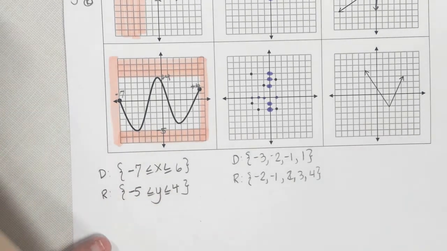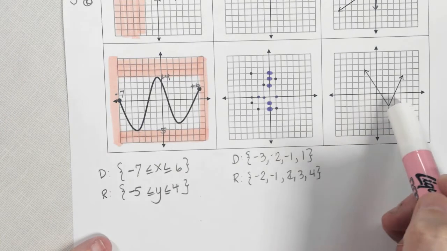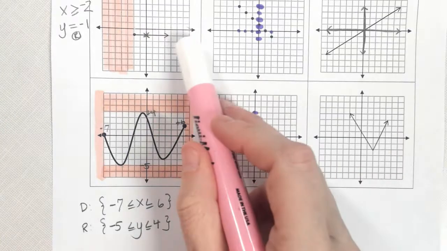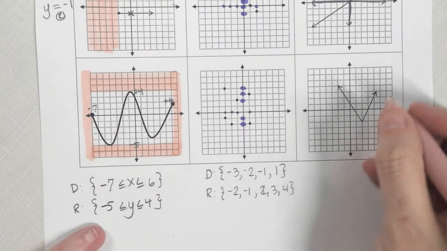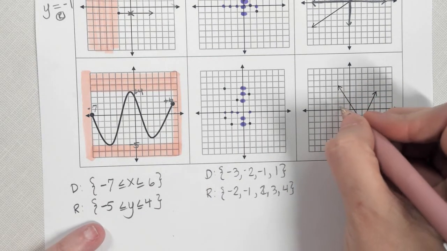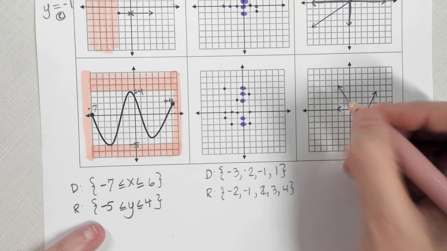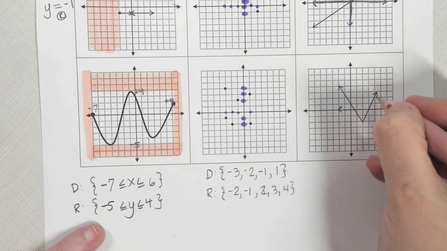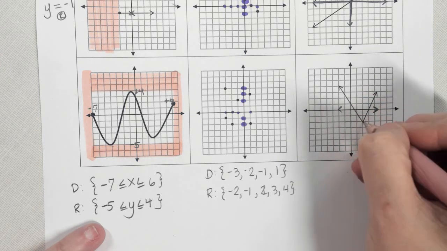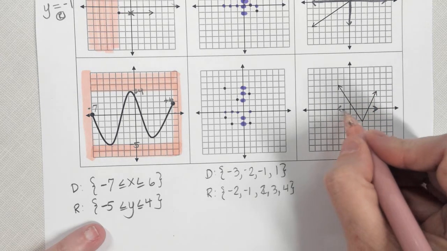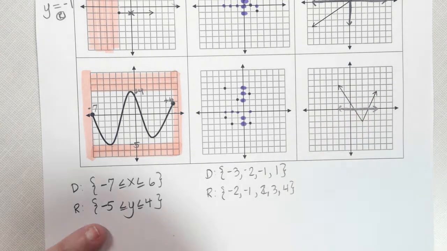Okay? So here is an example. This is also an opportunity. Since I did the last one with the highlighter, I'm going to do this one with smooshing, just to show you what it would look like. So for this one, when I'm looking at my domain, I'm going to smoosh that arrowhead onto the x-axis. I'm going to smoosh this one onto the x-axis. And since they're connected, even though it takes a turn here, they're connected all the way through, so I'm going to connect them all the way through.